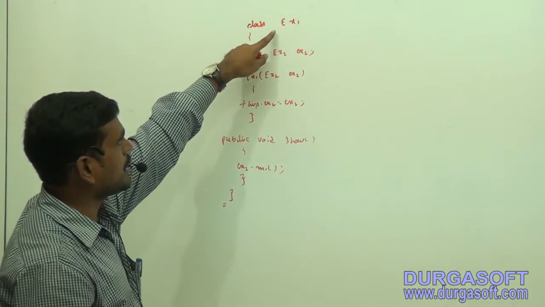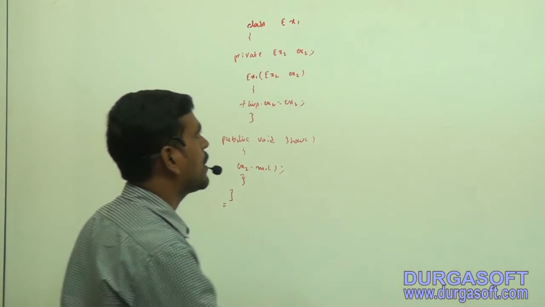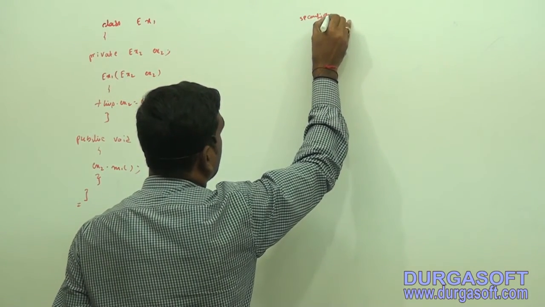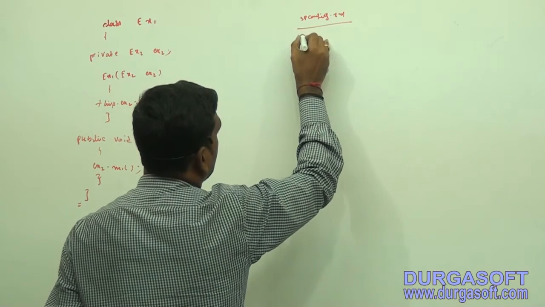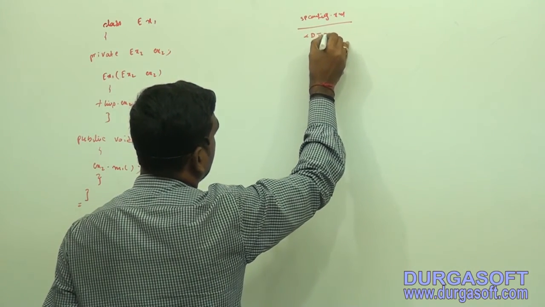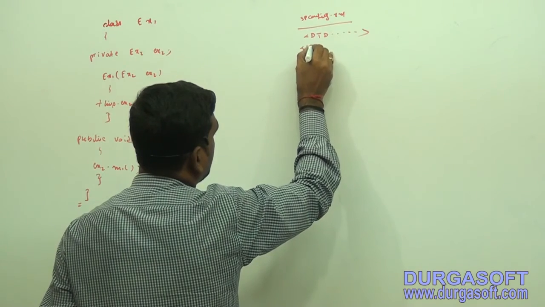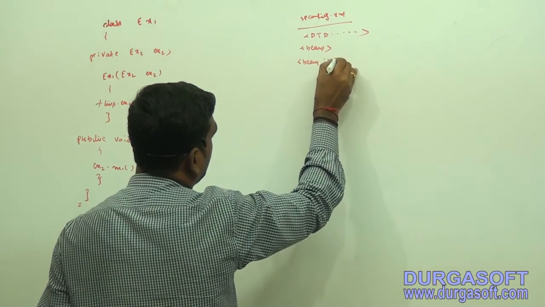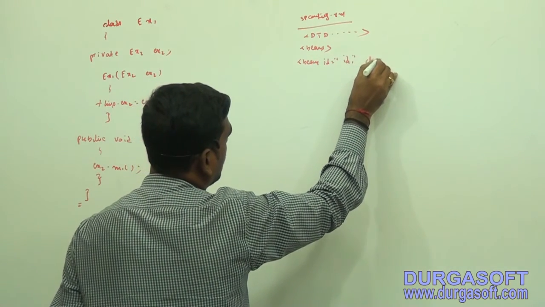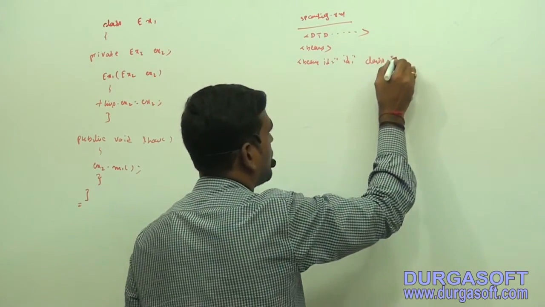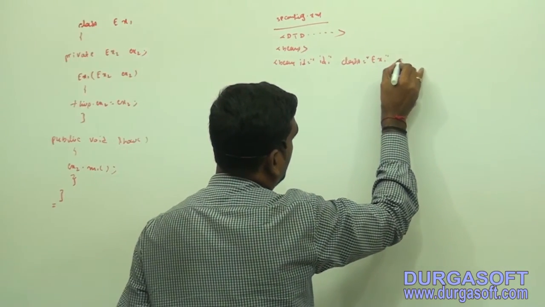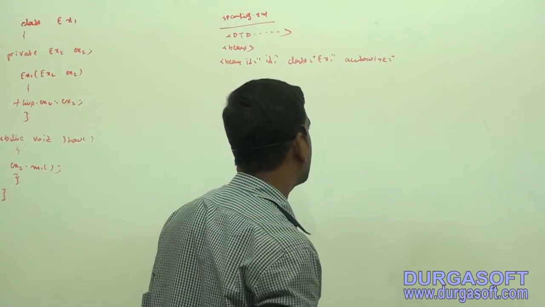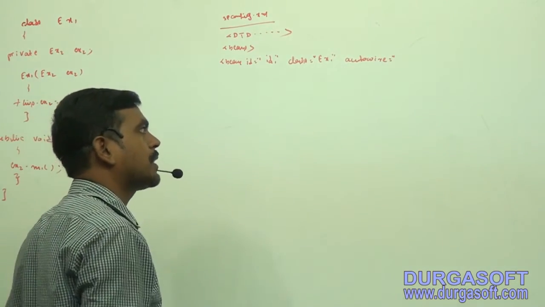How to configure this inner bean as well as this outer bean? We have to configure like this, spconfig.xml. So now here, first of all, take the DTD. The next beans, bean id is equal to id1, class is equal to what? EX1. Then autowire is equal to, here what we have to take? Constructor.